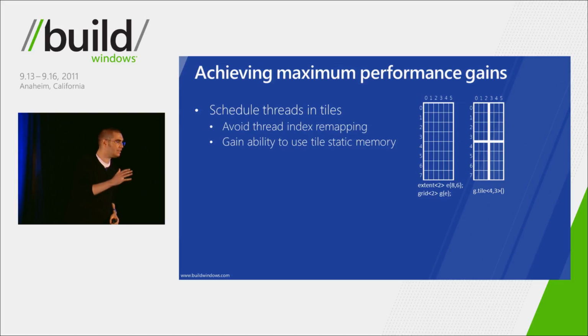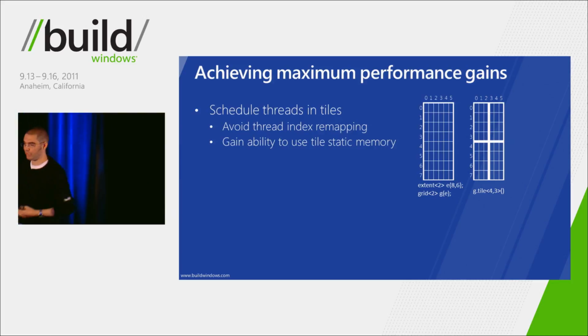So each tile has 12 threads in it in that configuration. So how many tiles do I get when I say 4 by 3? Well, 4 by 3 is 12. The original one had 48, so I get 4 tiles. And those 4 tiles are 2 by 2, as I'm showing with the bolding up here.